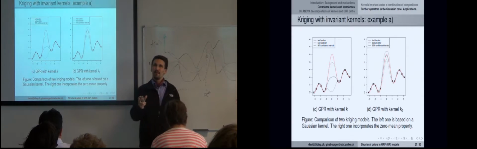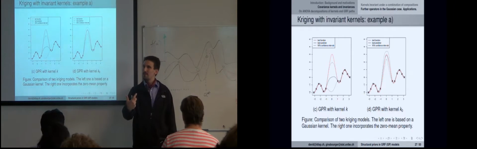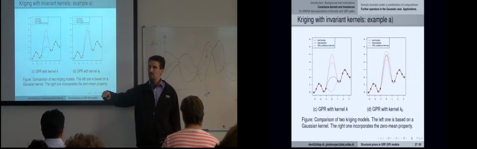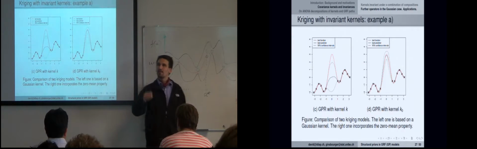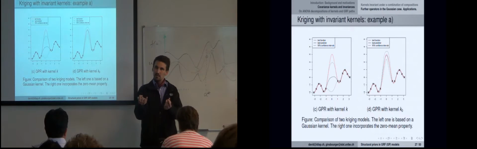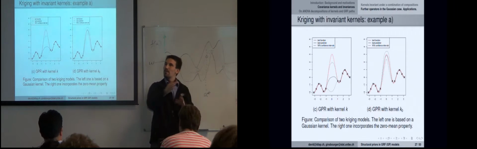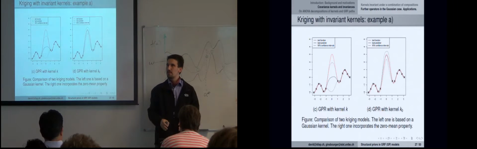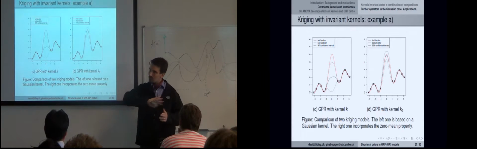For the symmetry, I really invite you to have a look at the paper, because when I present this stuff with the symmetry, many people spontaneously think: if he knows it's symmetrical, then why bother with modeling over the whole space? Just take a right part of the space, a fundamental domain of the group action, and restrict to it. But it turns out that you have boundary effects, and if you know there is some symmetry, maybe it's better to incorporate the symmetry, so that you know somehow that there are points on the other side of the symmetry axis, rather than just focusing on a part of the space, in which case you will come back to the mean at the boundary, at the symmetry axis. So there are some subtle effects that make it worth not simplifying the problem too fast.